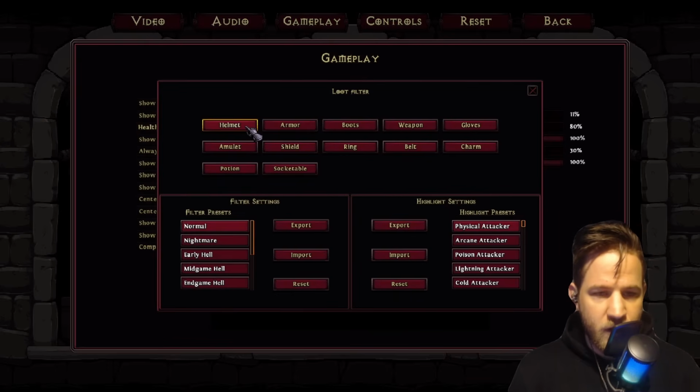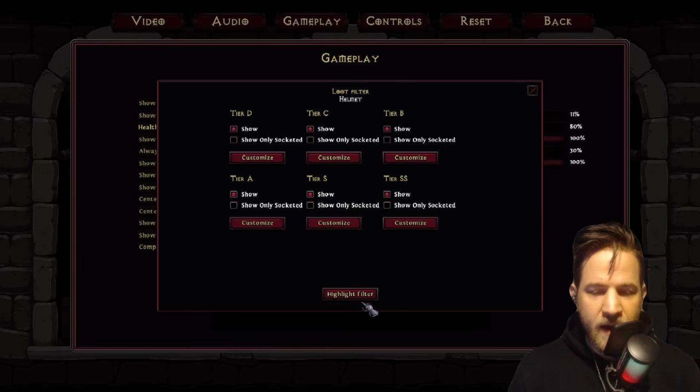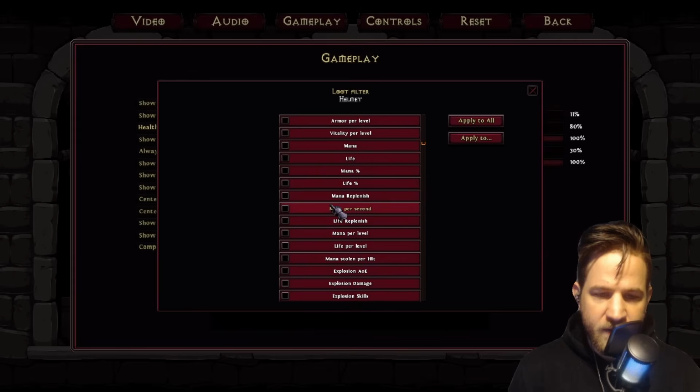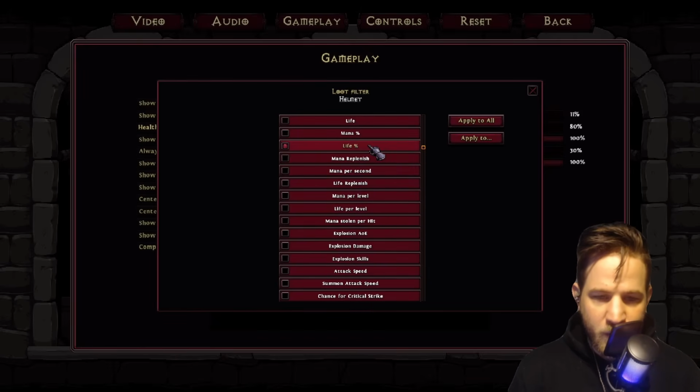For me, I want to change helmets. And at the bottom here, we can see highlight filter. Click on highlight filter. And as we scroll through here, you're going to see a ton of different affixes that we can turn on. So if I were to turn on life percent here, anytime life percent drops on a helmet, it is going to highlight regardless of its tier.